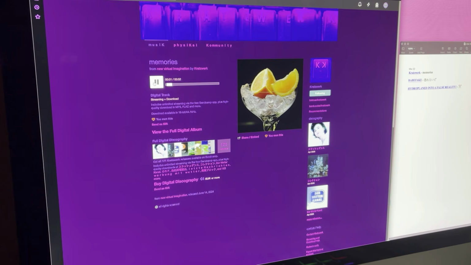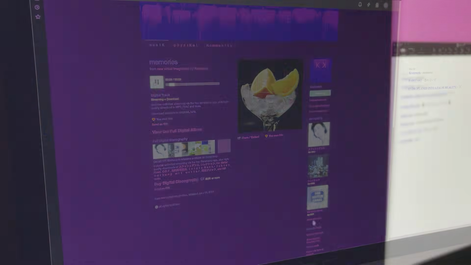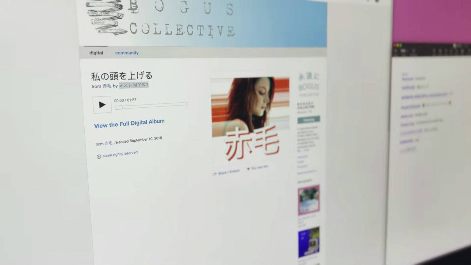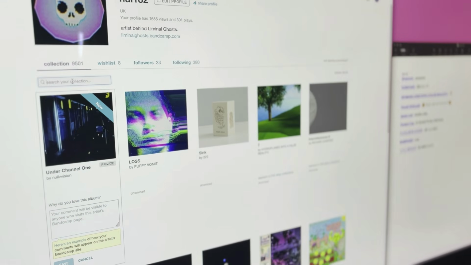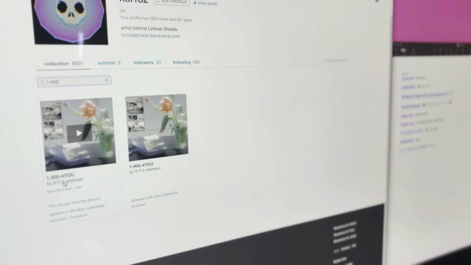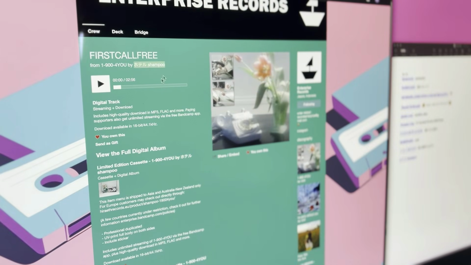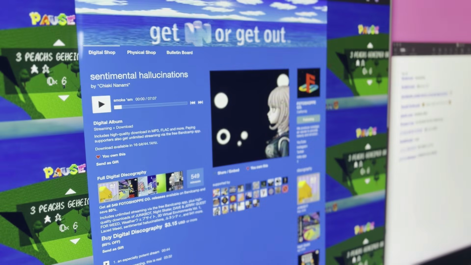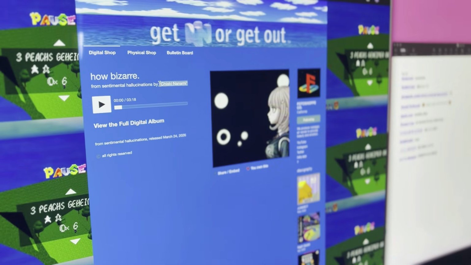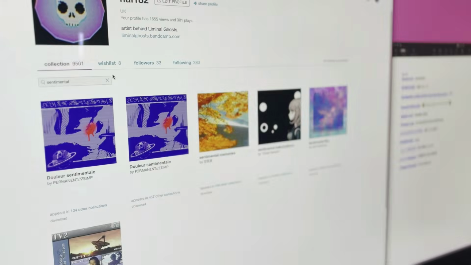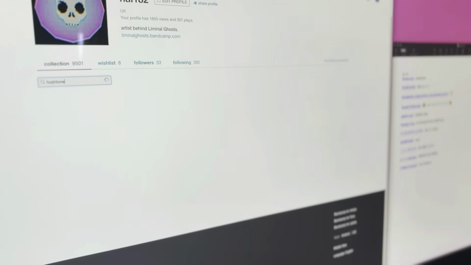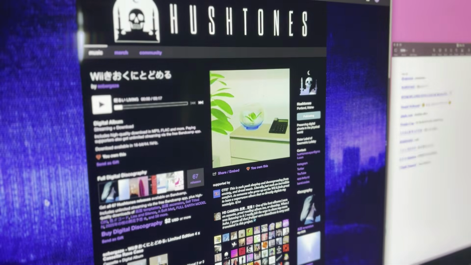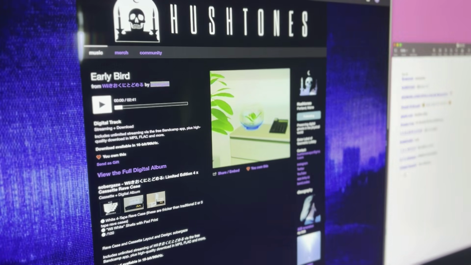So the audio is recorded in real time because, no, I'm not going to download every single album off of Bandcamp. You can't download one song at a time, and I'm not going to waste so much space to download the full album. So it's easier to just chill out, listen to it all in one go, collect all the track titles, artists, and I'll just do this for about 2 hours. To just search for every single artist, every song on the playlist. So we'll do that for a bit.